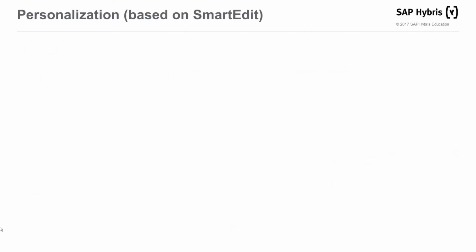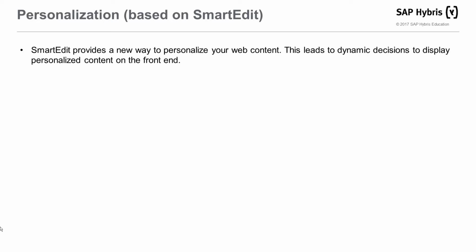Personalization is among the most impressive features of Smart Edit. Using WYSIWYG editing, Smart Edit allows you to configure different content for components depending on which user is viewing it. This variance is based on the customer segments a user belongs to. In the back-office administration cockpit, you have access to more advanced functionality for personalization based on Smart Edit.